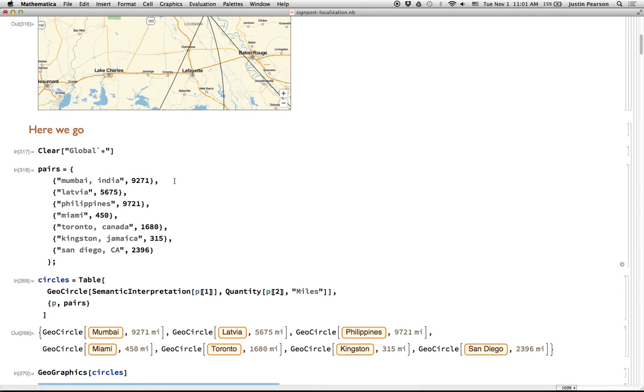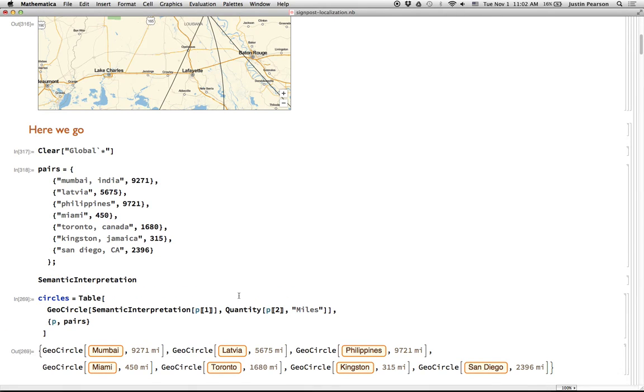Now in order to use Mathematica's geodesy functions effectively, we'll need to, first of all, tell Mathematica that this is not just some random integer. This has units of miles. That's what this does here. We're going to tell it this is a quantity, this number and this many miles. And then we need to tell Mathematica this is not just some random string. I want you to interpret this as an entity that has a bunch of properties, and one of those properties is going to be the coordinates, the latitude and longitude.